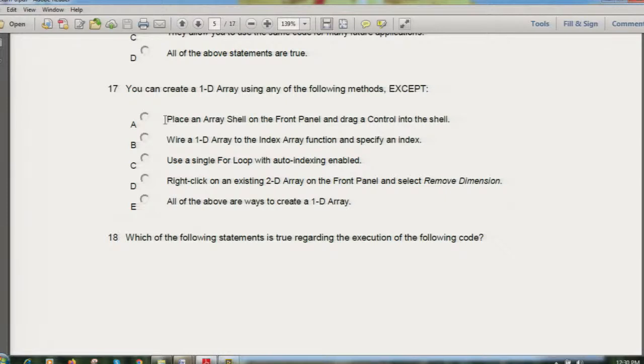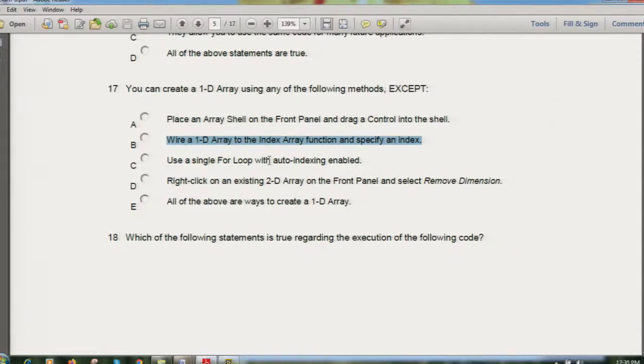The correct answer for this is... Place an array shell on the front panel and drag a control into the shell. This is correct. Wire a 1D array to the index array function and specify an index. So this is not correct. This will not create an array.